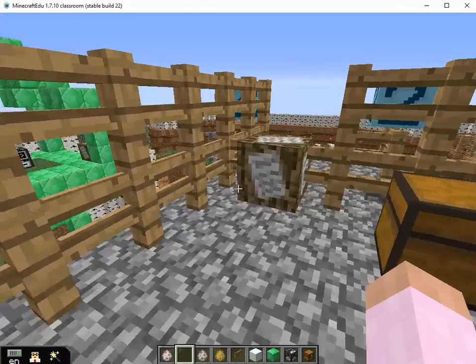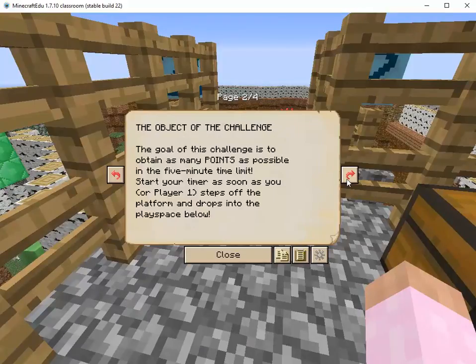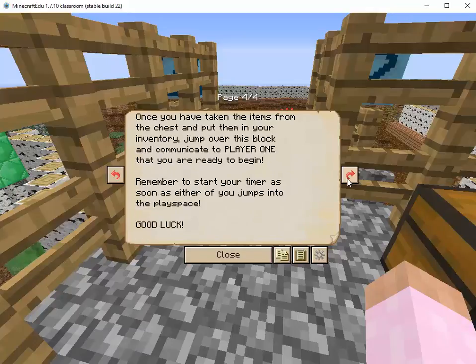So I'm going to head over to player 2's platform right here, and they would start here, they would turn off creative mode, and they would read this block, which is going to give them instructions to take the items from the chest and not trade them to player 1. The object of the challenge is to score as many points as possible in the 5-minute time limit, and to start their timer once they jump into the play space. Here's their scoring sheet, which I'll go over a little bit again as I do the fly through of the area. And just a final little reminder to communicate to the other player, because that's going to be really key to this whole collaboration part of this assignment.